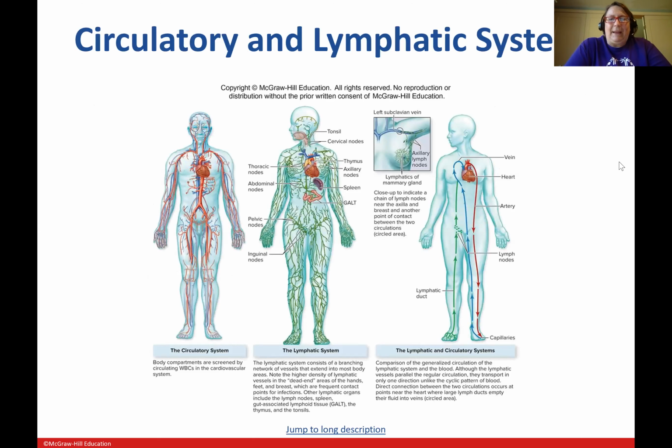Okay, so here is an example of the lymphatic system next to the circulatory system. It will show you that there is a lymph pathway that is literally parallel to the circulatory pathway as well. And again, the lymphatic vessels are draining into these lymph nodes, where an awful lot of surveillance is taking place inside the body.